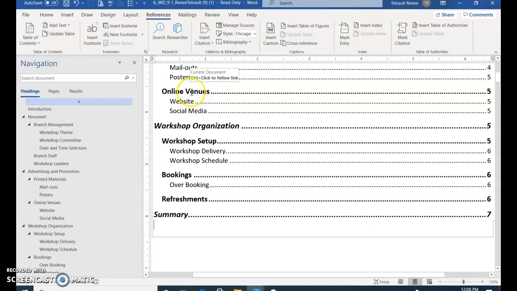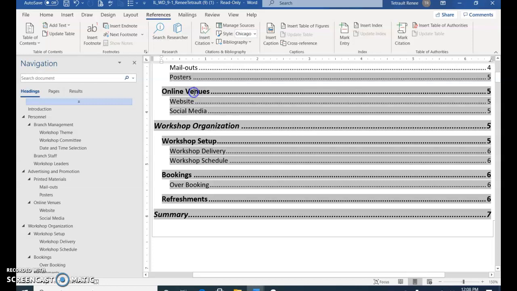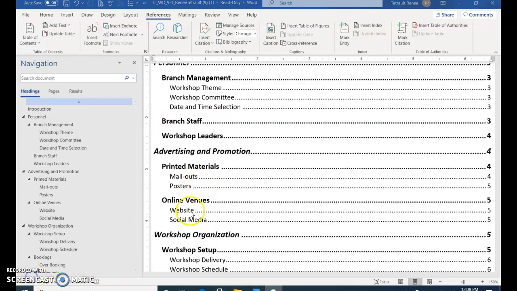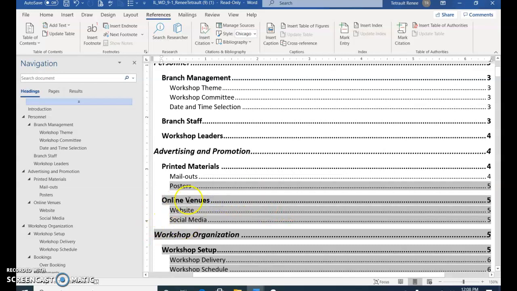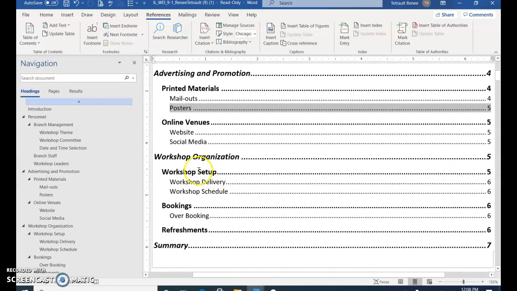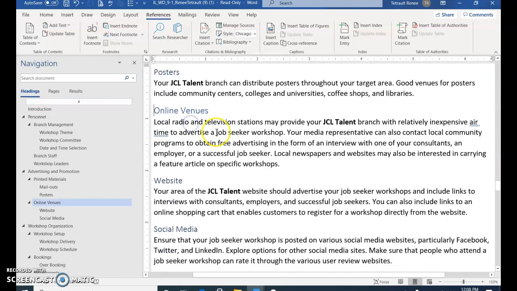If you hover over anything that's in the table of contents, you get a little message for a shortcut, and what you can do is Control click, and it takes you, whoops, I'm going to try it again. So if I hover over it without clicking anything, it changes to an arrow. Hold Control and click it, and it takes you right to that topic. It's giving me a hard time. So Control click, there we go. Takes me right to Online Venues.